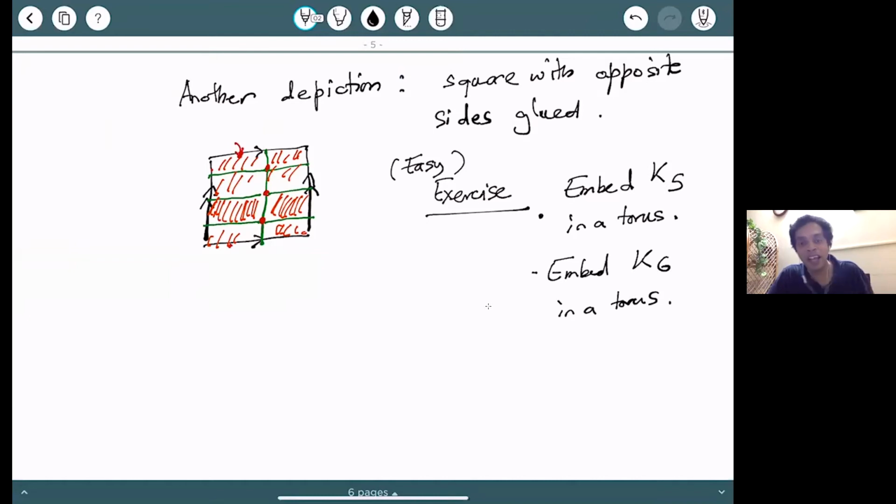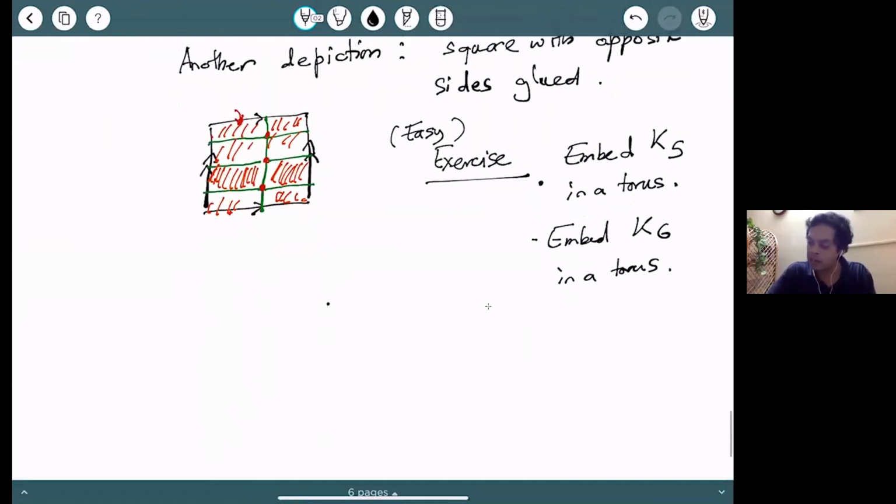What about K8? So the number of edges grows very rapidly. So I wouldn't recommend it, but if you have a free afternoon or something and you're stuck at home, as we all are now, you can try to play around and see what you can do.